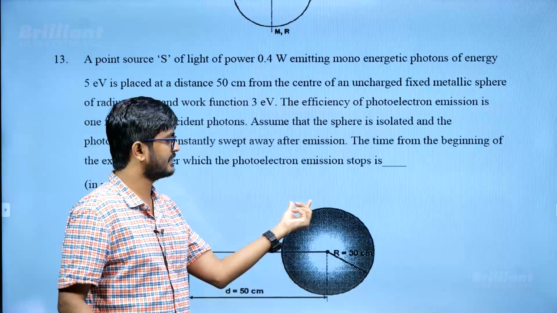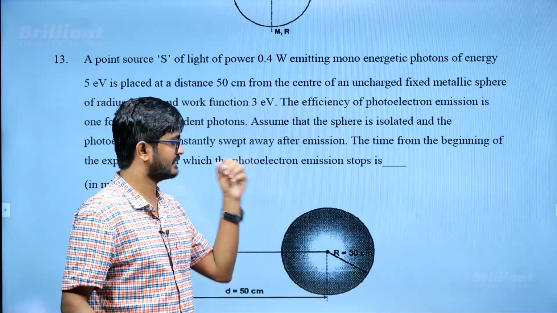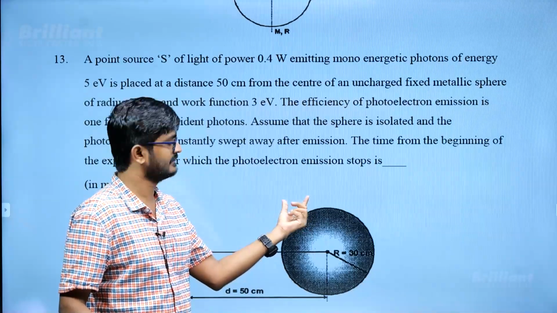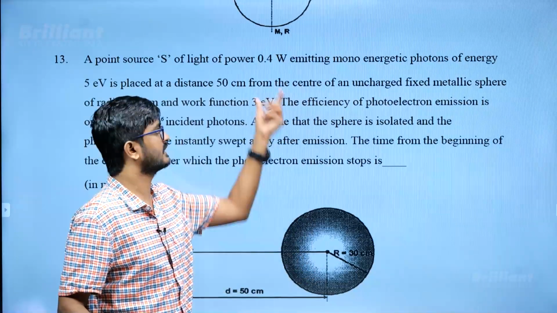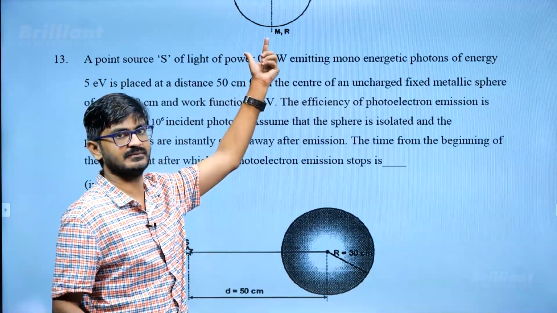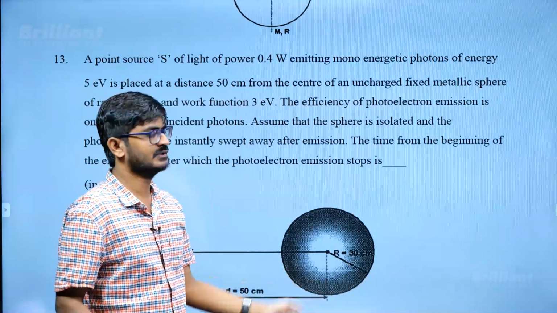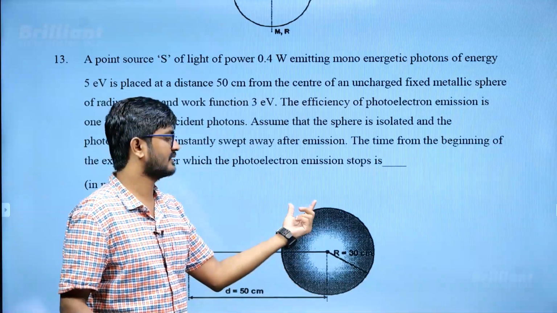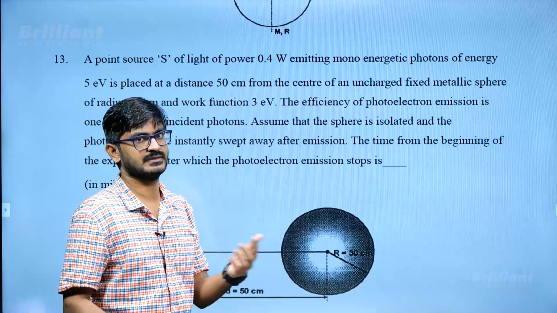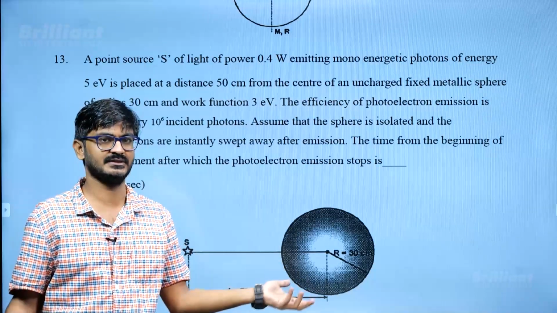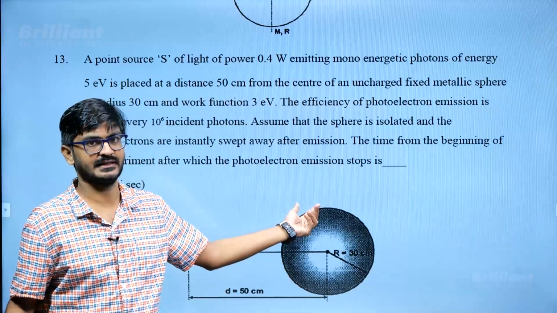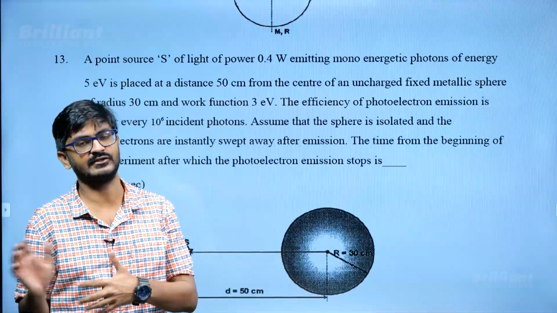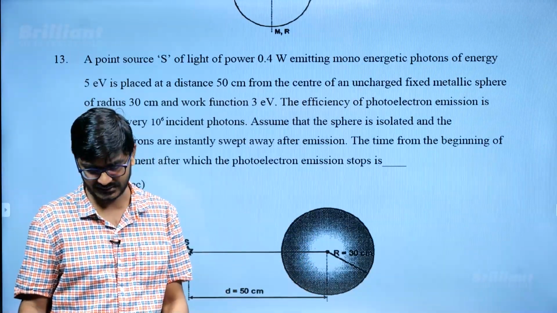So whatever kinetic energy is there, that kinetic energy plus potential energy must be equals to 0. Then it won't reach infinity. Before reaching infinity, it will come to rest and it will come back. So magnitude wise kinetic energy and potential energy must be same. That is, kinetic energy plus potential energy has to be 0. So potential energy will be negative, obviously, because electron is negative charge and the sphere is positive charge. So magnitude wise they must be equal. So that's the thing I will be working on.